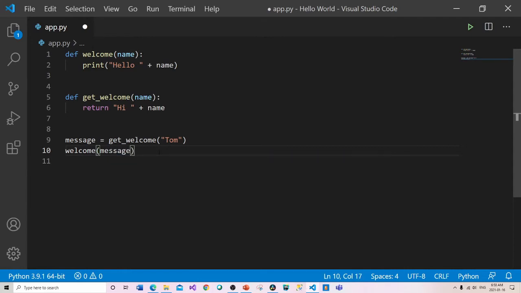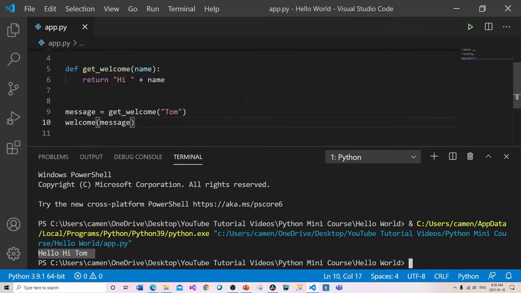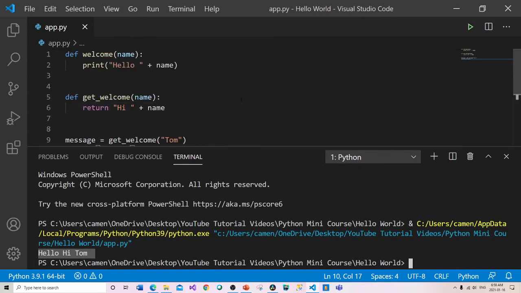Okay. And by looking at this one, which function do you think is going to be called? So I'm going to save that and run that. And you'll see that hello, hi, Tom is actually getting called. It's pretty interesting because what we're getting is an actual hybrid between both of these functions.